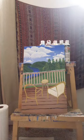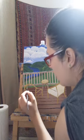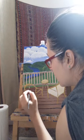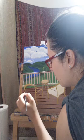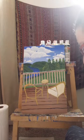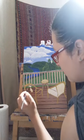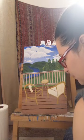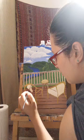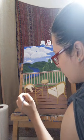Okay. And then let's fill it out with some white just to give us a backdrop so then we can put some detail on. I said that and then I'm still touching up. Okay, let's get white. Let's cover this background up.